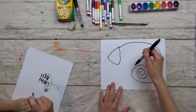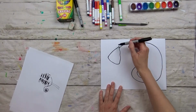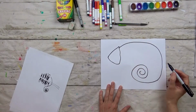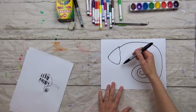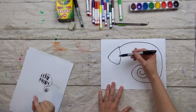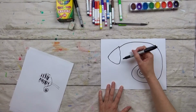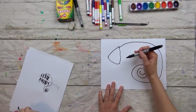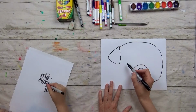Whatever we do is good. Right? Maybe we're not happy with it at first, but we can always try and try again. That's how we learn, right? You can also do it on the back. You could get a new piece of paper. You could try it with a different medium. You can try it with a different color paper, for sure.